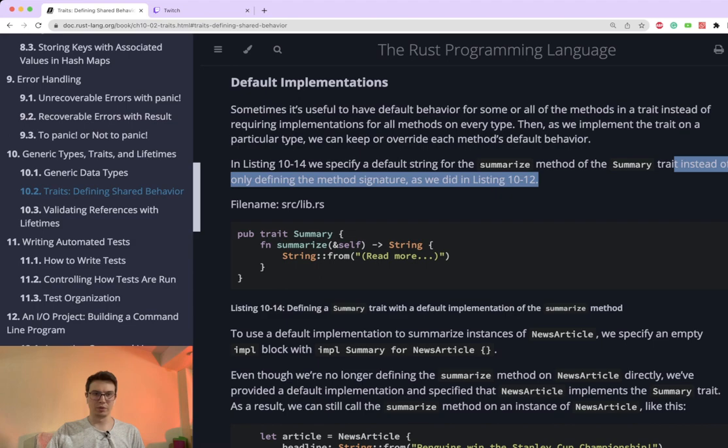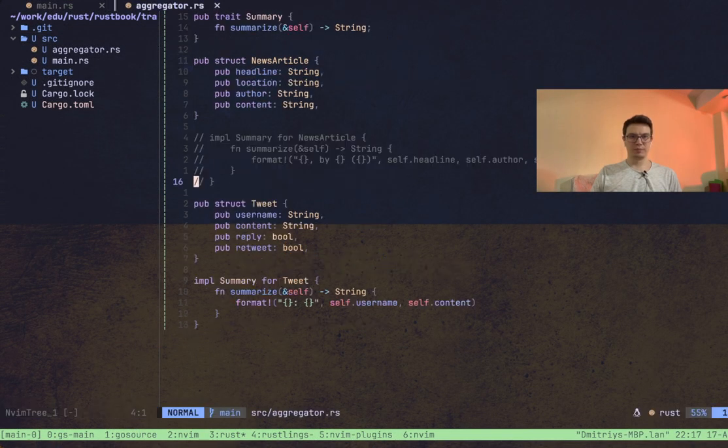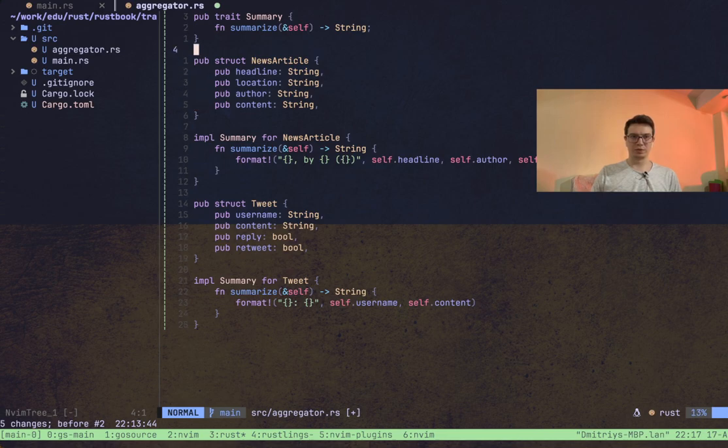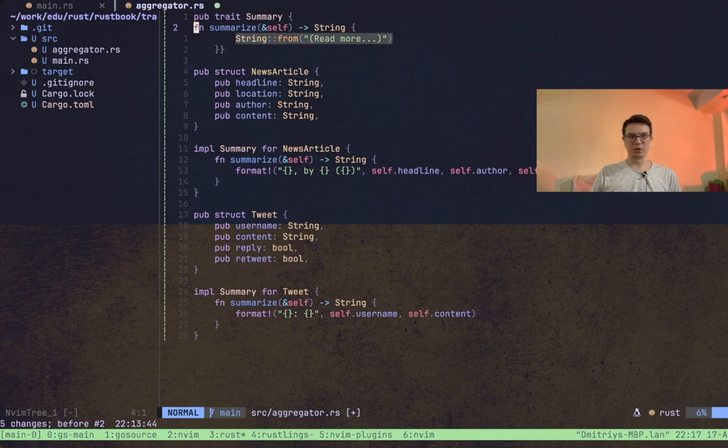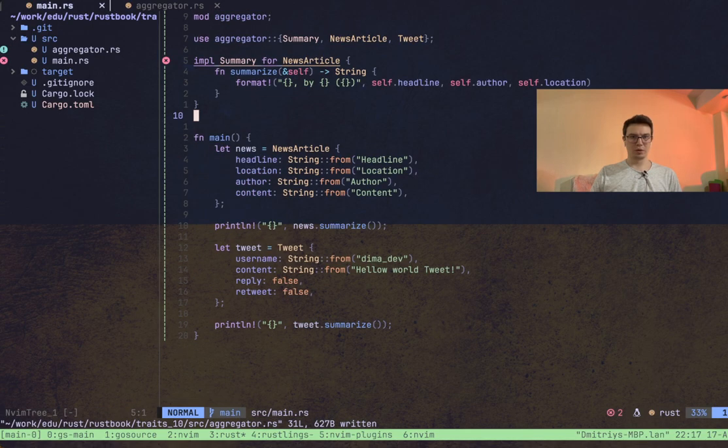So yeah, let's do this. Let's bring back our implementation here and remove this one.